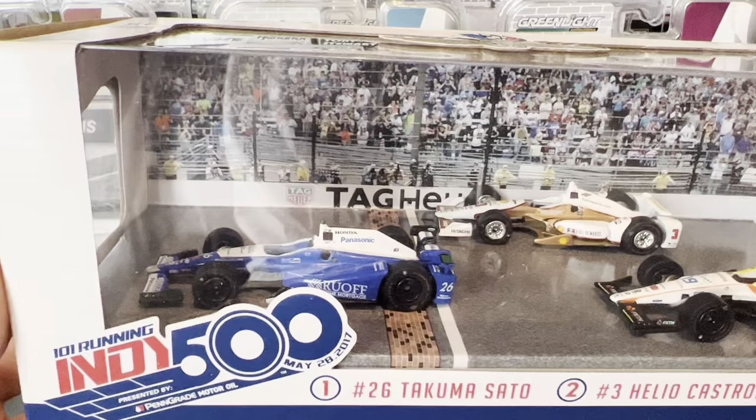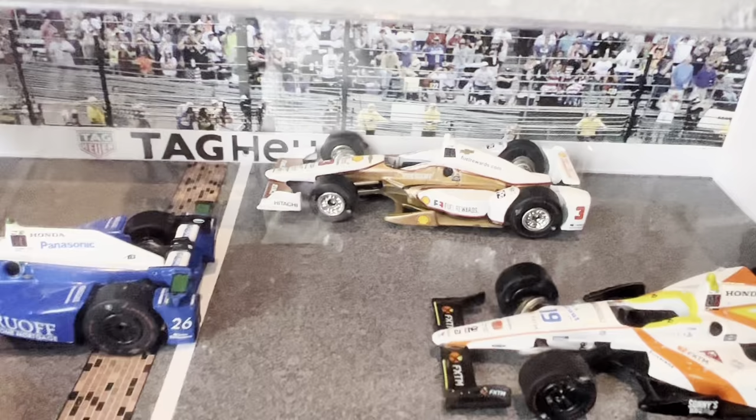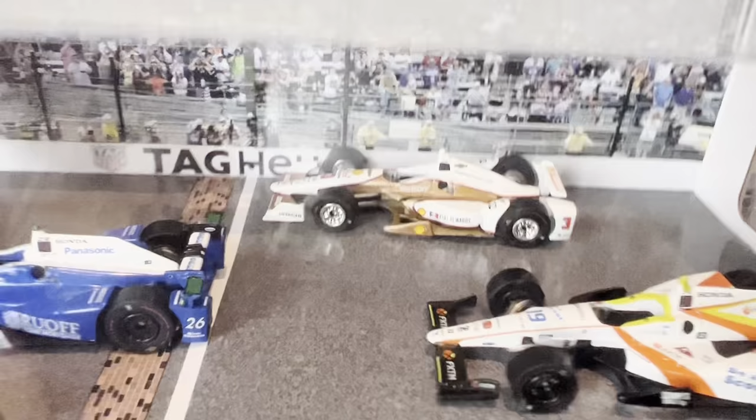So, sorry Sato fans, it's a Dale Coin car, whatever. At the back of the Cash Nevis Fuel Rewards, they got no problem making the Fuel Awards car for Helio Castroneves. They don't have a problem picking the XPEL car from McLaughlin or the PPG car from McLaughlin, but they can never make it for Newgarden.